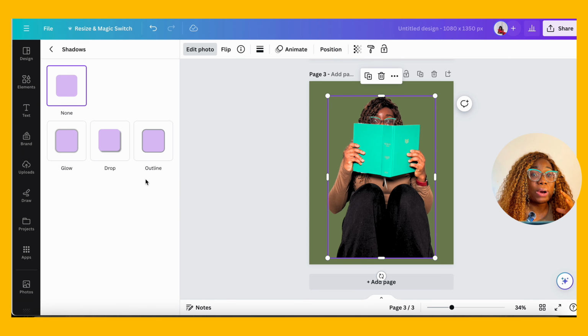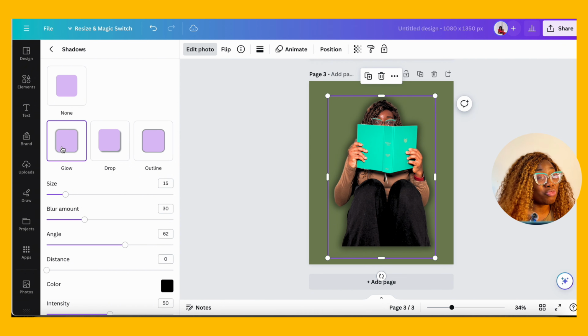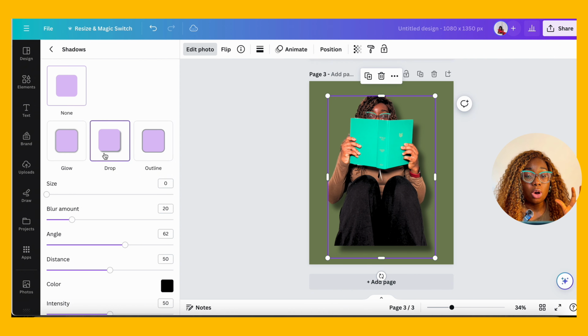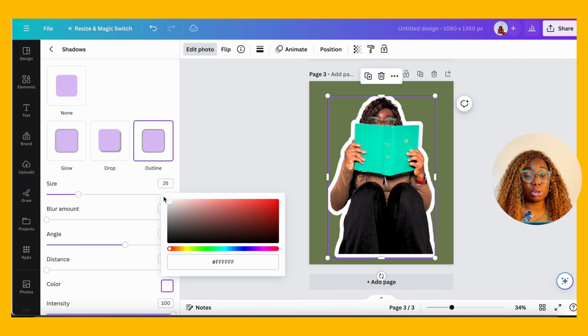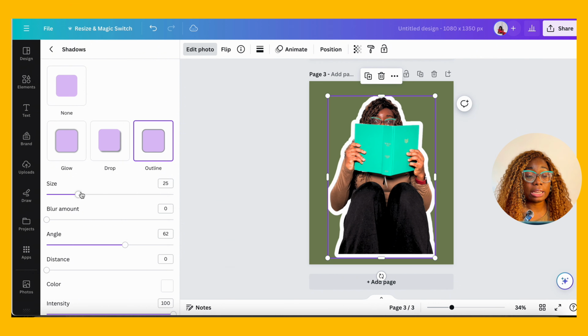This is how people outline their pictures. You can either use the glow effect, which I rarely use. I only use it on images to enhance them, or drop. But for images like this, I use the outline, and when you click on it, I put the white outline, and then you can either increase the size or reduce the size. For most sizes, I use nothing more than 15.